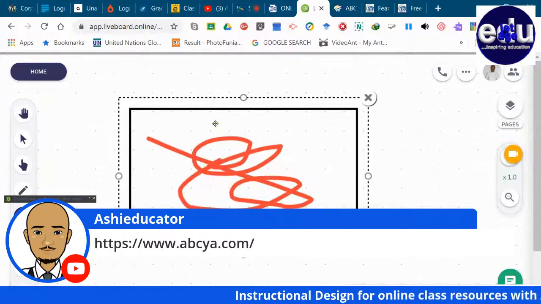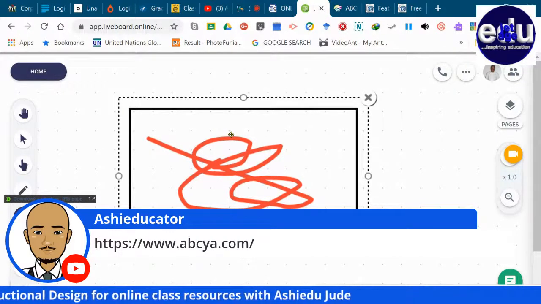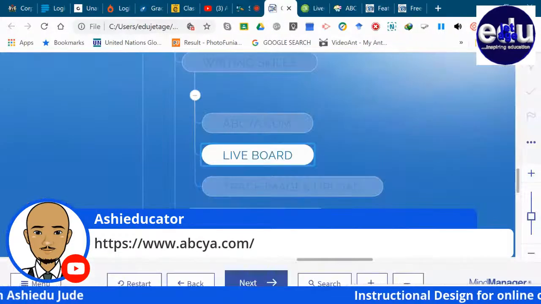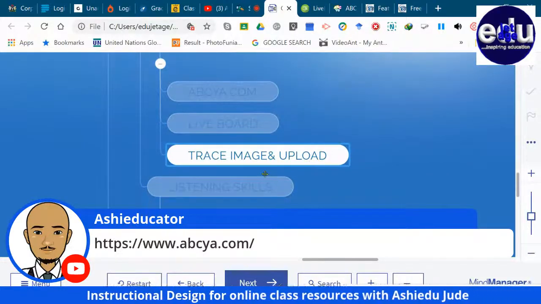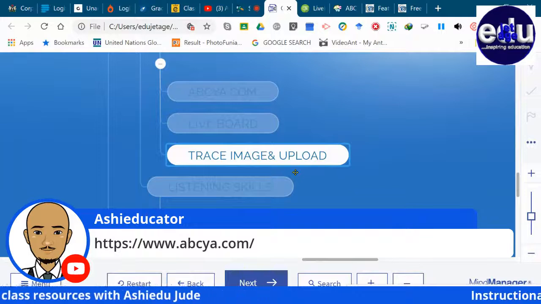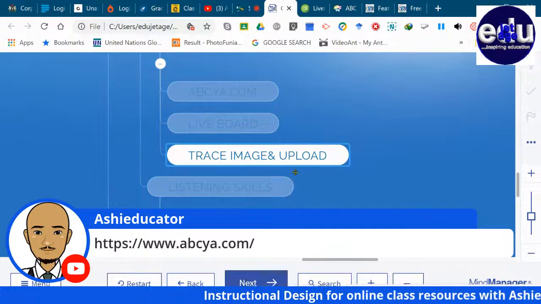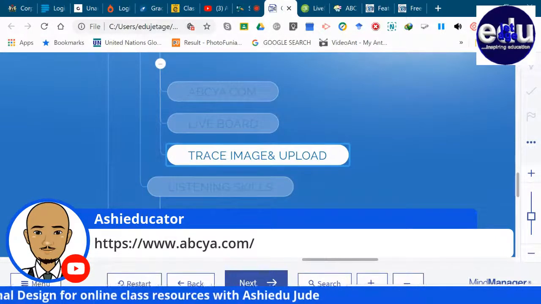So like I told you, it should be well planned. You should know the kind of tasks you want to perform and the kind of tools that will be necessary for that task. So the whiteboard works perfectly. Next is trace image and upload. Instead of downloading and printing, you could actually give them images to trace.